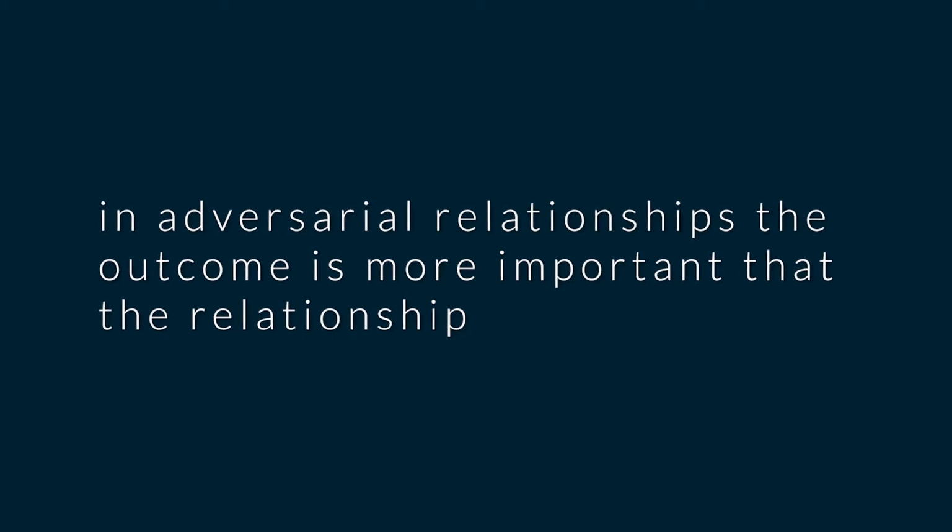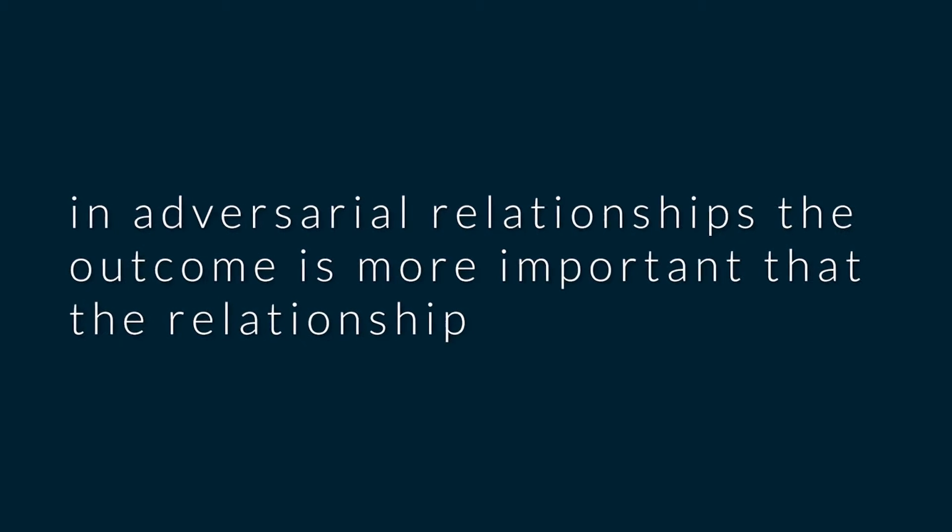So for example, in an adversarial relationship, the outcome is more important than the relationship. Think of it this way. If you are more keen on the price of whatever it is that you're about to buy, and you don't really care about developing a long-term relationship with that partner, then of course, the kind of relationship you are having in this case is adversarial. Now, what does that mean? It means you are not really going to be negotiating so that you can have a long-term contract. Nope, you just want this one-off purchase and then you move on. You see, that is an adversarial relationship.